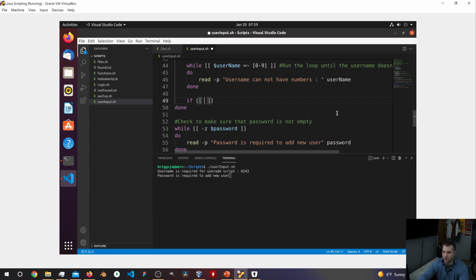So we need to make sure that username, that result equals 0, and username does not have 0 through 9.